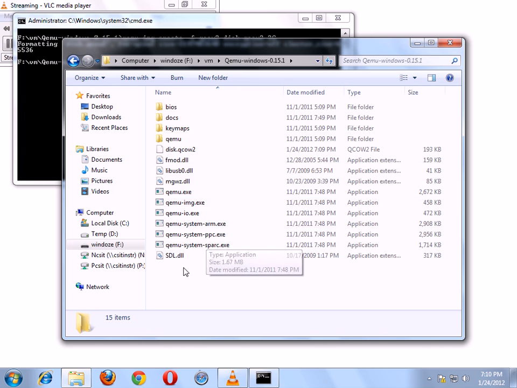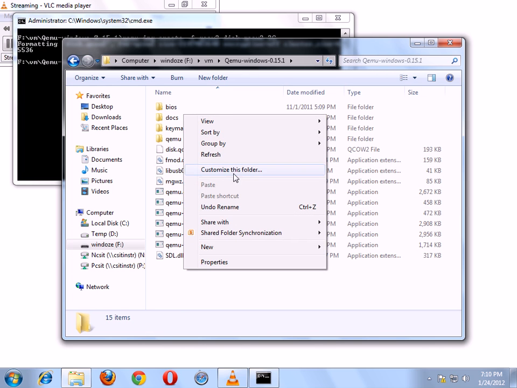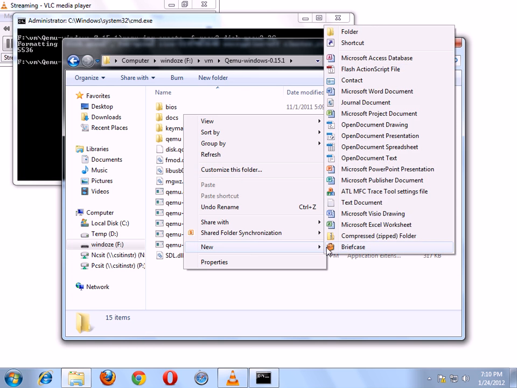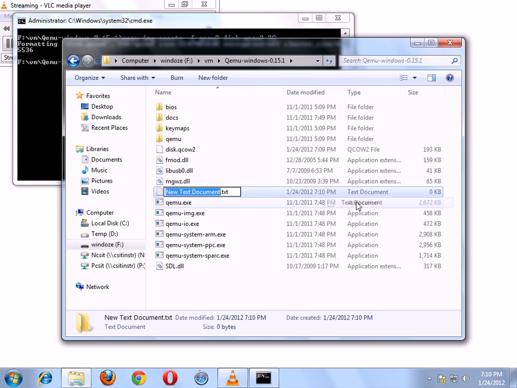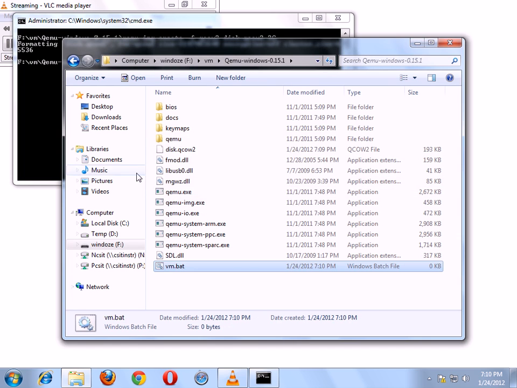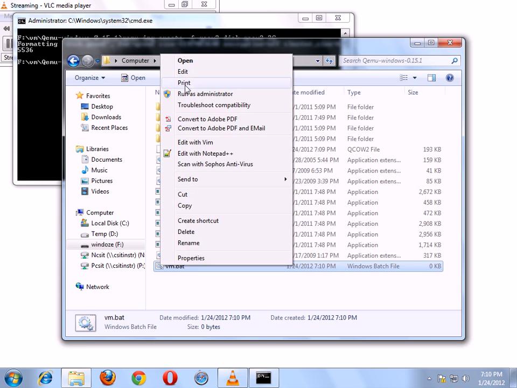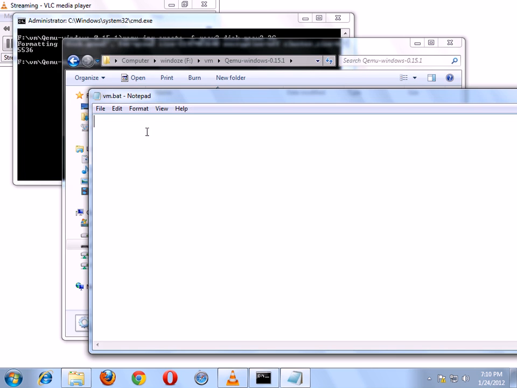All right. So at this point, I can create the batch file to start up everything, and we'll say new text file, and I will rename the file to vm.bat. Now, if you're experimenting with the emulator, you can potentially create multiple batch files just so that you can test what each feature would do. Okay, so here is the important part.